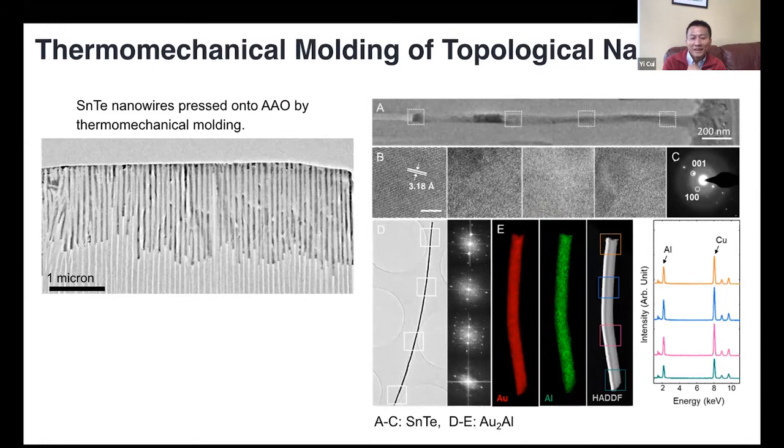So this happens at about half of the melting temperature of the bulk. Of course there is the Gibbs-Thomson effect, and the melting temperature will decrease at the nanoscale, but we still think that this is solid diffusion. Your atoms are flowing into the empty pores. The pressure at the entrance is pretty low, and then the atoms just diffuse in a solid state. If you do scaling experiments, looking at how long the wires are as a function of the pressure, nanowire diameter and all that, it follows the scaling laws of solid diffusion, not liquid flow.